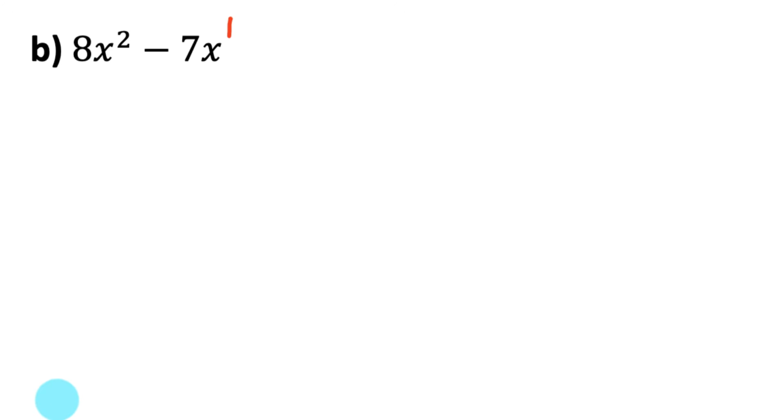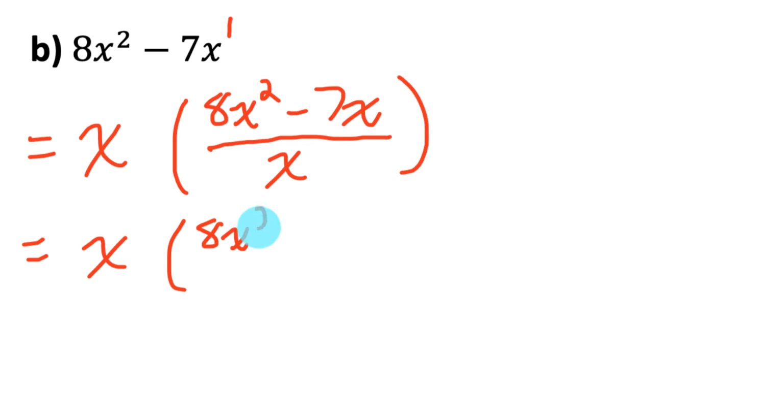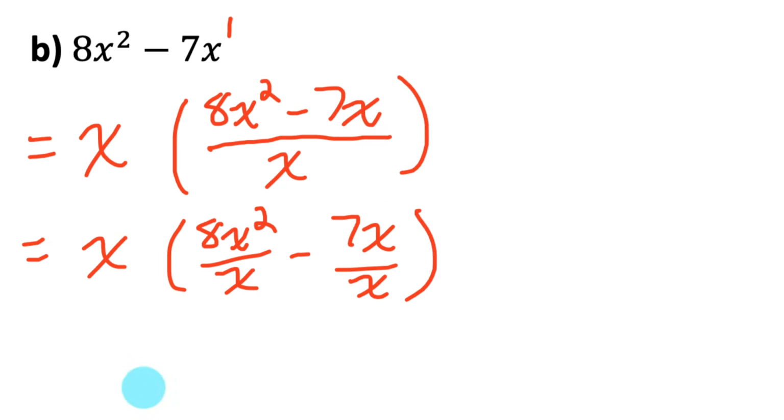When terms in an expression have the same variable, you're always going to common factor out the one that has the smaller exponent. So between these two terms, my greatest common factor is an x to the 1. So I'll remove an x to the 1 as my first factor, and then in brackets, I need to divide both of the terms by that greatest common factor, x to the 1, that I took out. Now once again, maybe I'll write an intermediate line. I'll do this one more time, showing that the 8x squared and the 7x are both being divided by x.